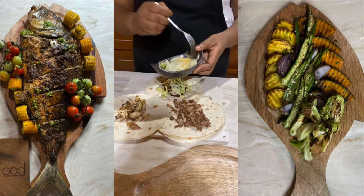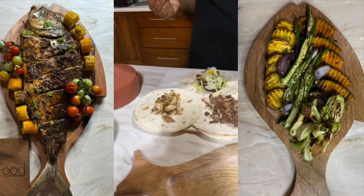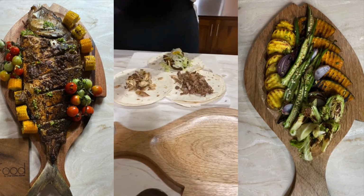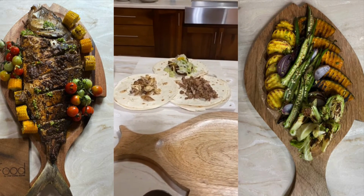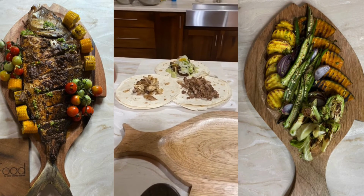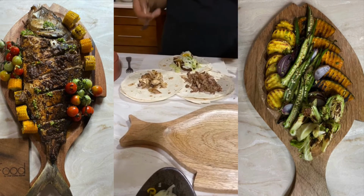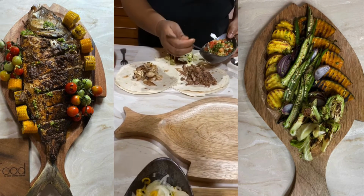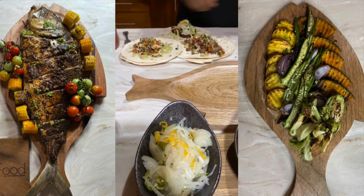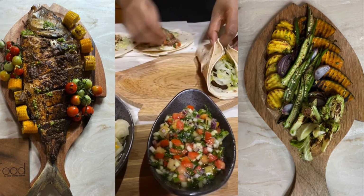All right, guys. Karen, are these asking any vegan? Yes, my darling, there is. See right here? I actually wanted to do some refried beans, but I didn't get around to doing the beans. Then we have our pico de gallo, which is, if you're entertaining and you're wondering what to do, these are simple dishes that you can do.